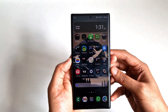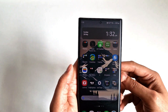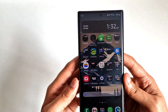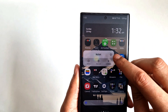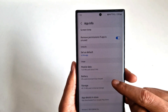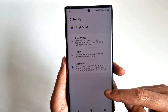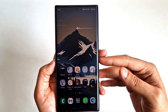Did you know you can restrict battery usage for an individual app? To restrict battery for a certain app — let's use the Google Wallet app as an example. I use Google Wallet all the time, but I don't want it using my battery and running in the background constantly. Press and hold the app, then go into the little exclamation mark at the top. Scroll down and you'll see the 'Battery' option. Click on it — normally it's set to 'Unrestricted' or 'Optimized.' When you set it to 'Restricted,' this app will not use battery or run in the background, and that way you will save battery on your phone. Let me know in the comments below if you have any other tips and tricks to save battery.